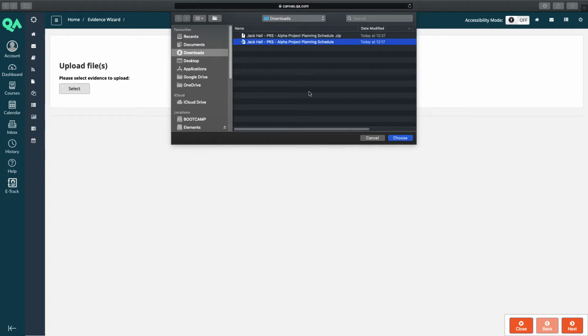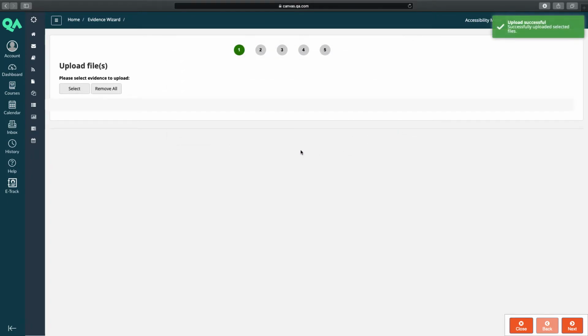So you'd want to select that file, select Choose, and it will then upload the file. You may find that some file types aren't accepted by Etrack and you get an error message. This is a Word document, so it does get accepted. One of the common examples would be an email. So say you gather some witness testimony, some written witness testimony, and it's in an email. You can go to Outlook, you can drag that email onto your desktop, and then you can upload it as evidence onto Etrack. But because it's .msg, it won't upload onto Etrack because Etrack doesn't recognise that file type.